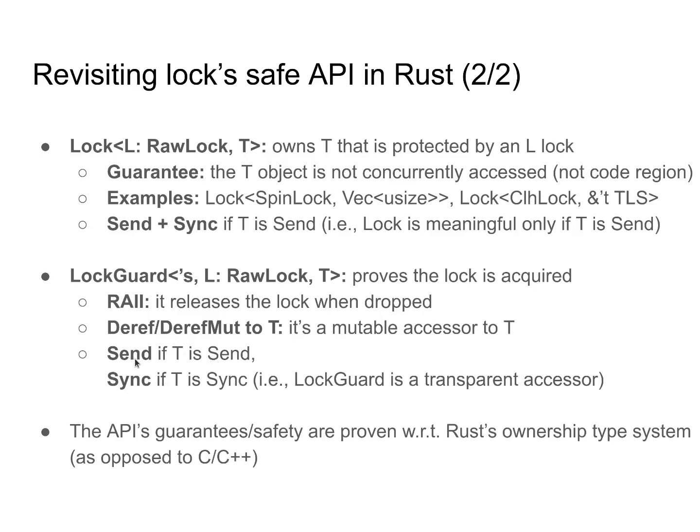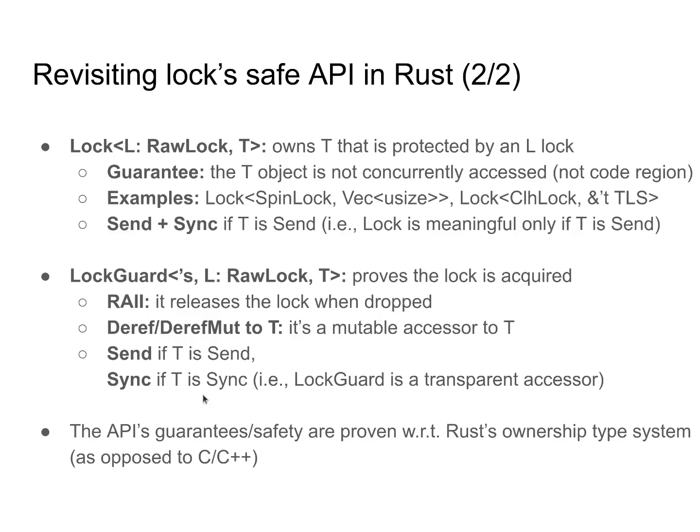Also, if you have acquired a lock, then you can share the reference to the data with the other threads. In order to do so, you have to make sure that T is Sync. If T can be accessed by multiple threads, then the lock guard can also be accessed by multiple threads and deref to their own types.